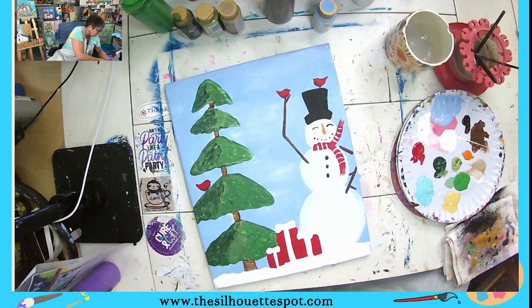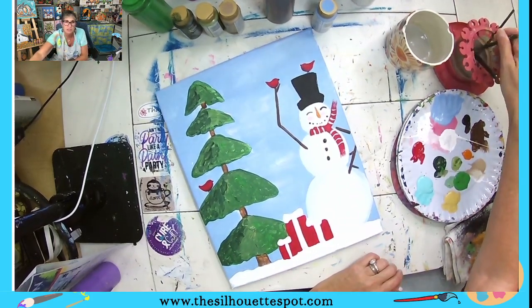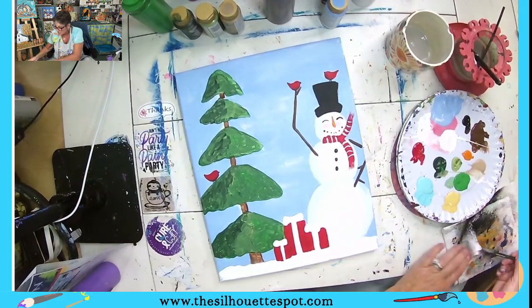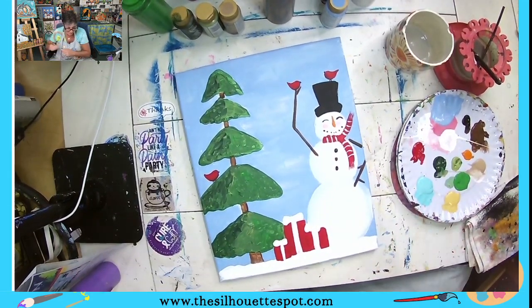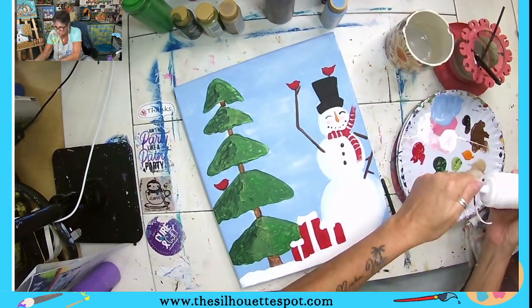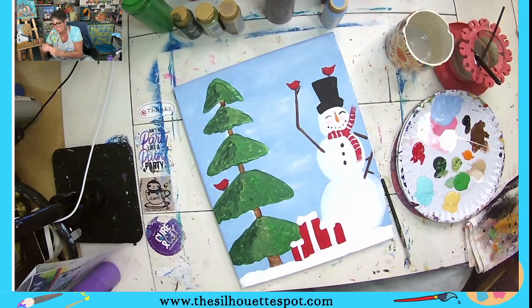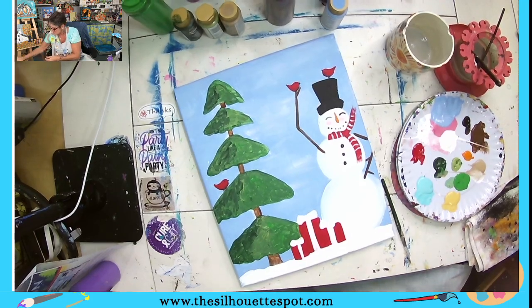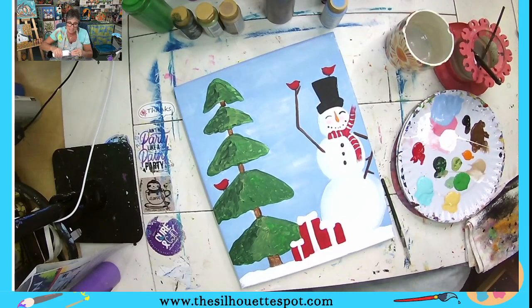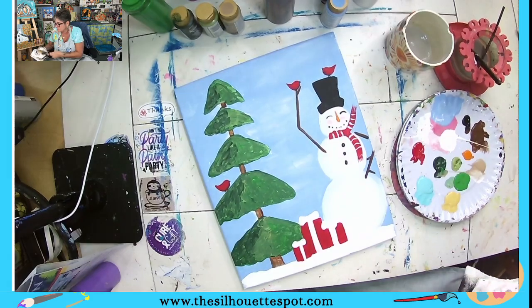Okay. Now when we do the snow, I'm gonna get my little brush. We want our snow to look a little textured. Now you could get what's called Snow Tex, or you can use the paint like I'm going to show you. Totally up to you. Snow Tex is like a plaster textured white paint. It's water based, but it helps you get a really nice faux snow finish on your artwork.